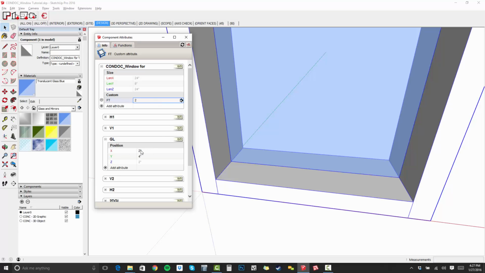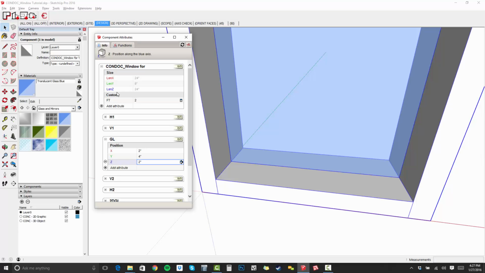And then our position X is going to be 2, and our position Y is going to equal that frame thickness as well. So you can see why it really helps to have a sketch like this in front of you to really start thinking about what are these different numbers I'm working with and how to build this formula. So even though this isn't fully complete, and I'm realizing now that I've got a few other little things I'm adding as I go, this is a pretty common way to work.